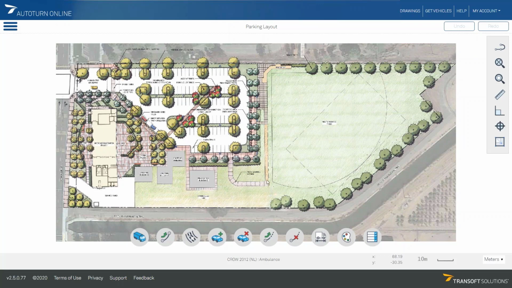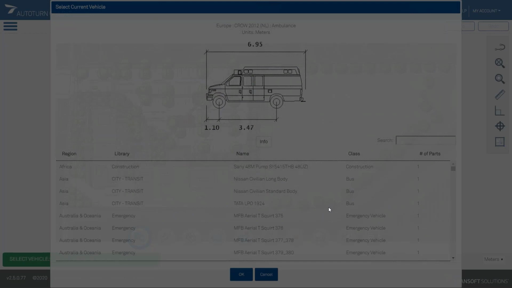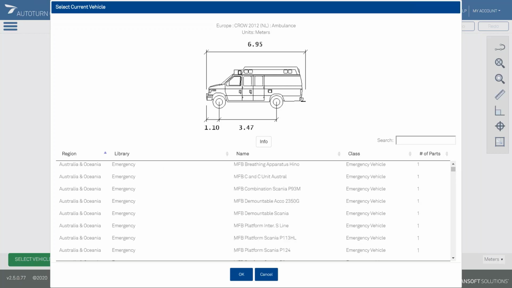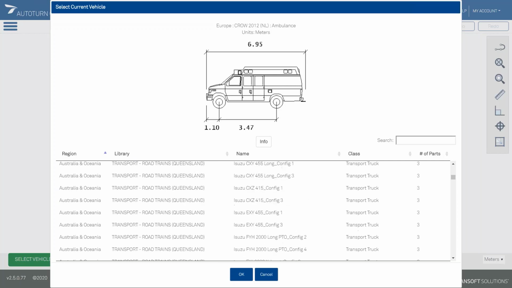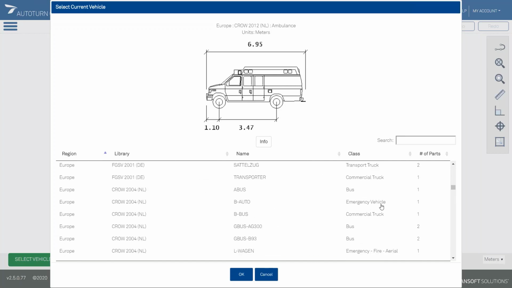Now, the first thing I will do is go to my vehicles window, and this is a list of all the vehicle bundles that are assigned to my account. So the more vehicle bundles you use, you will see them in this list. So this list enables you to scroll through the whole list. Here you can see the libraries that I have installed. So that was a lot of freight, transport vehicles, etc. So my list is quite long, and also the current vehicle that I've selected is not the one that I want to use.